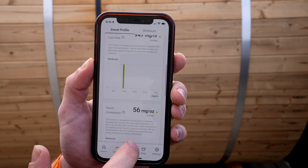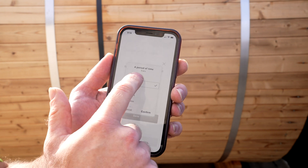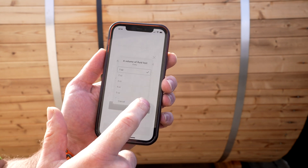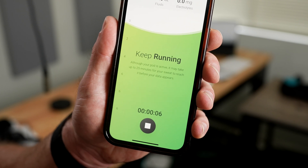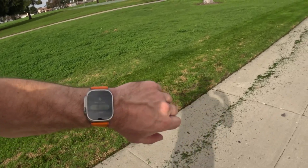NYX analyzes both your water loss and electrolyte loss, so it can give better recommendations if it knows exactly what sort of drink you'll be replenishing with. Before you start your workout, you can also set up notifications — you can choose to be reminded on a set time cadence, like every five minutes, or after a certain amount of water loss, like every four or five ounces. Once you start to work out, it can take up to 25 minutes for enough sweat to reach the sensors before data begins to appear. When it does, you can see the data on your phone, on an Apple Watch, or on most Garmin watches or bike computers. NYX says it will expand to more platforms like Strava, Wahoo, TrainingPeaks, Zwift, and others soon.